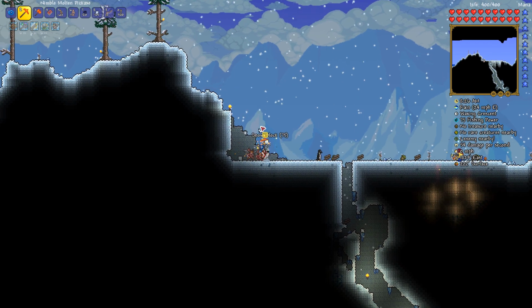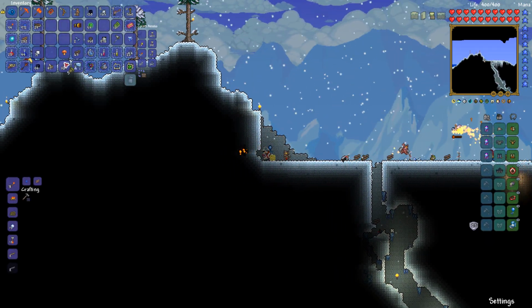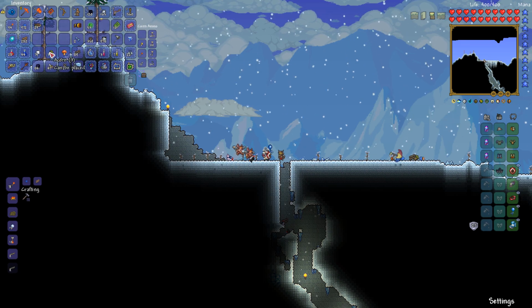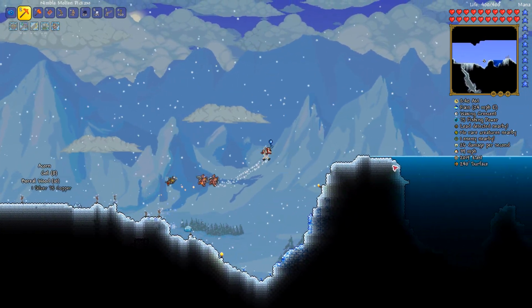Stupid umbrella slime. I love these double imps. They're going to help me during this fight. I only have 6 minutes left on the debuff, so I should probably just straight up skedaddle. Stupid smart cursor screwing me up there. And squeeze another one in there. Okay, so let's get over here.